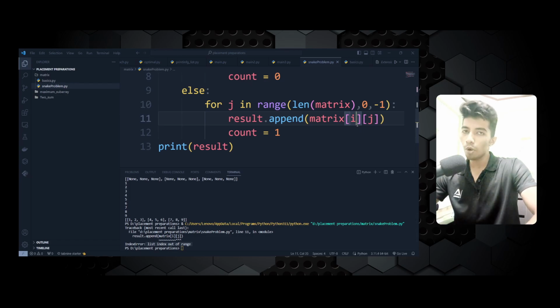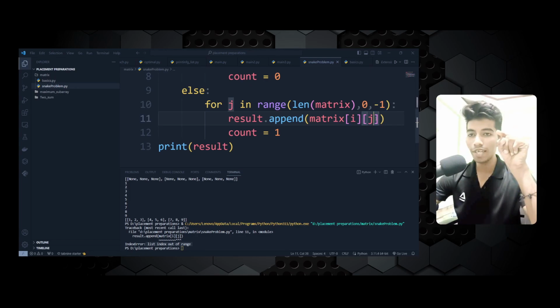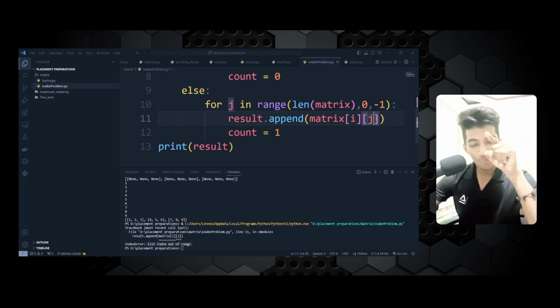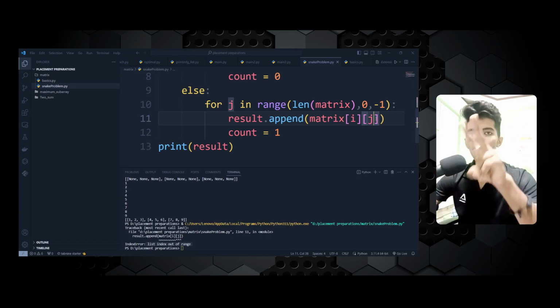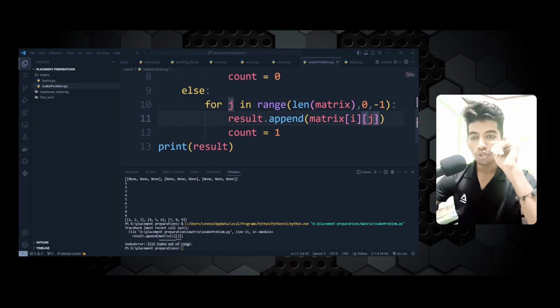Now there are two problems, and how you can solve it, because as we know the length, okay, length minus 1 is the actual last index. The length of matrix is 3. Length of matrix is 3. So there is nothing like 3 in this matrix. It will be 0, 1 and 2. 3 is not there. 0, 1, 2 is there. 3 is not there. So this will return one error which is index out of range. So there are two possibilities for how we can solve it.